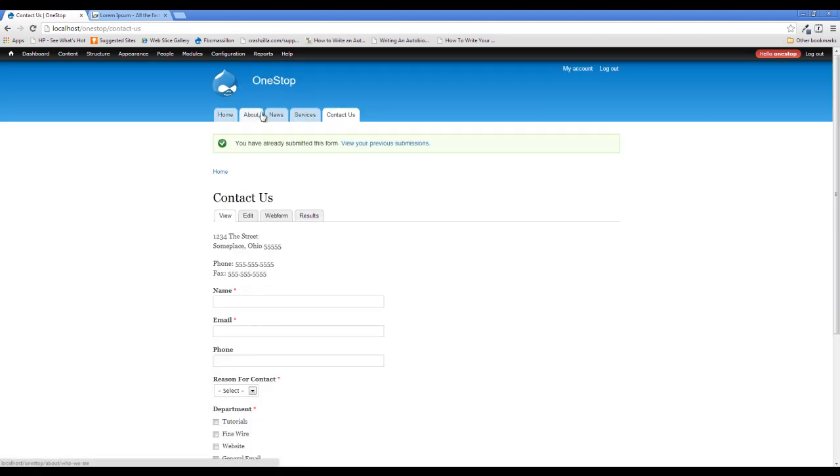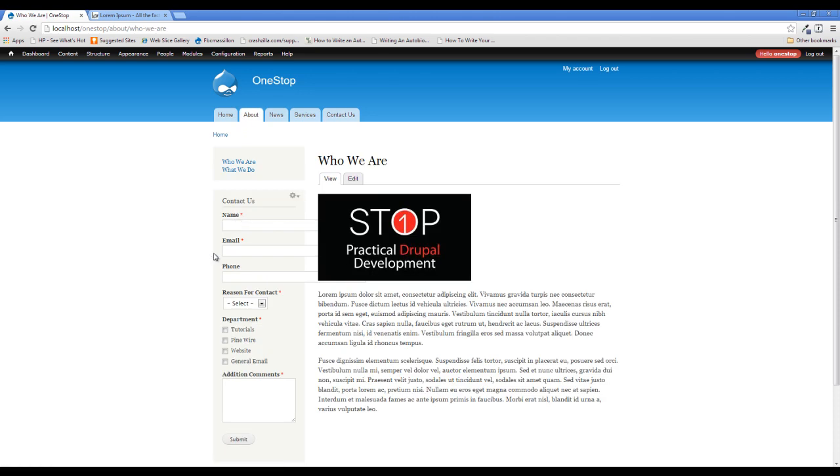Now, this is nice because this provides another place on your website for your user to give you feedback. This allows you to receive that feedback from another location, which increases the likelihood that the user is actually going to fill out this form. Now, all of the fields that we have placed in this form might not be appropriate for this specific sidebar, but I just wanted to show you how to get there so that you could actually put one here if you wanted to.